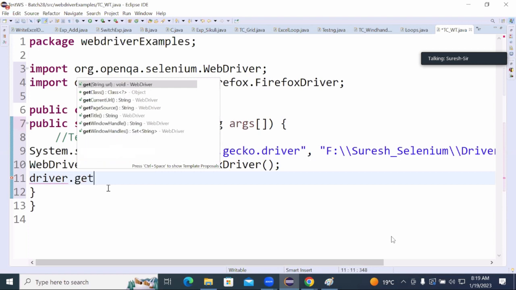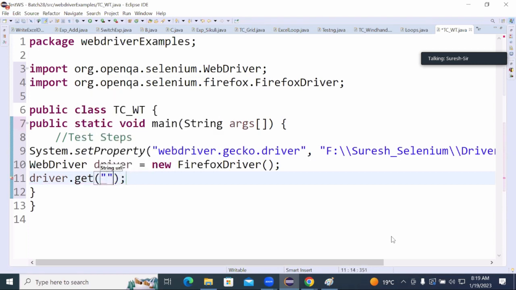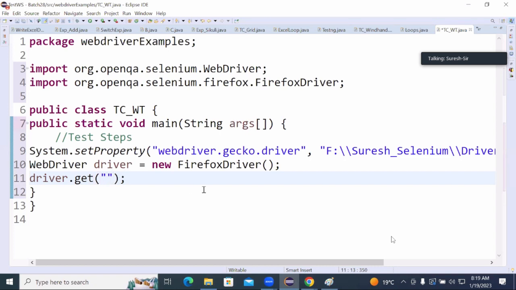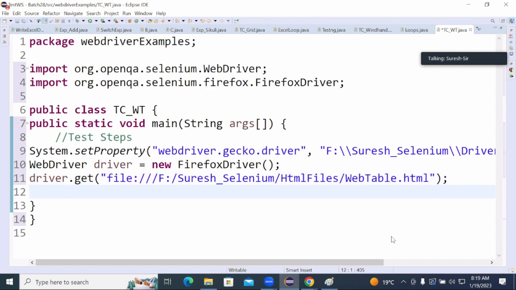Based on the tester's comfort, we can utilize either of the methods. Either you can go with navigate.to, or you can take the get method. Okay. Now you can see here we got launching the browser and entering the URL.